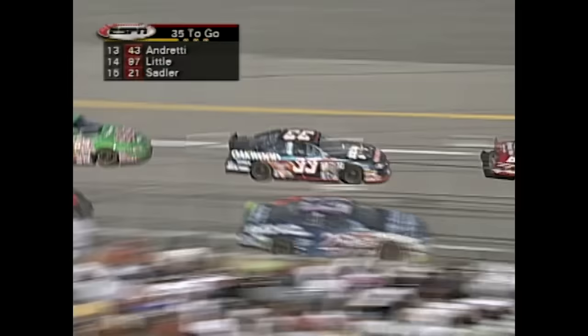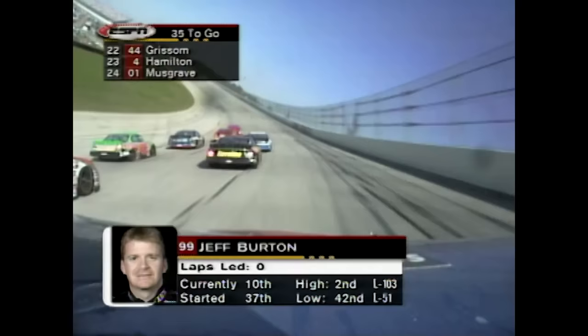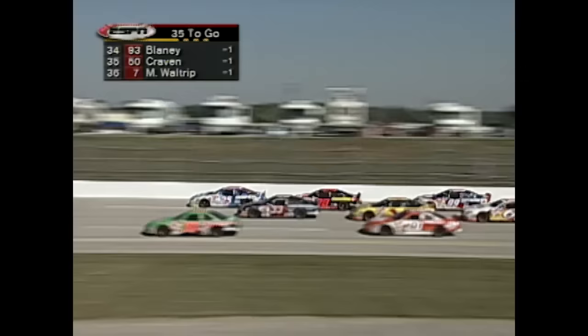Johnny Benson was running second just a moment ago. He's on the inside with not really any drafting help. That time by, he had fallen back to the 10th position, and in jeopardy of losing more spots. How about Jeff Burton, penalized 15 seconds for a crew member over the wall, back to 42nd spot. Now he's right back among this group battling for the lead. He had a huge break when he got a caution flag, and he's right back in it now.